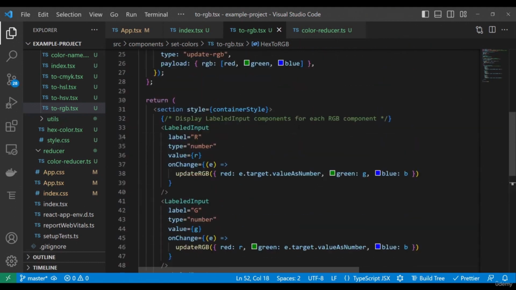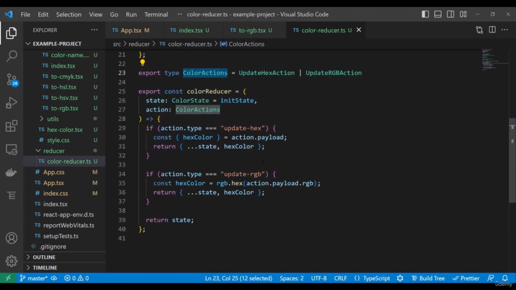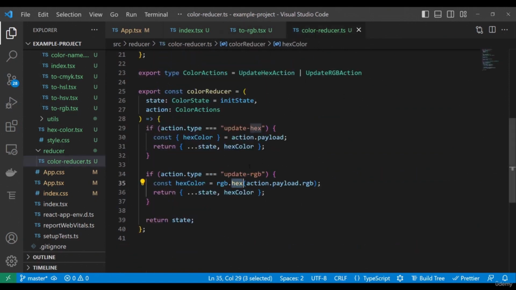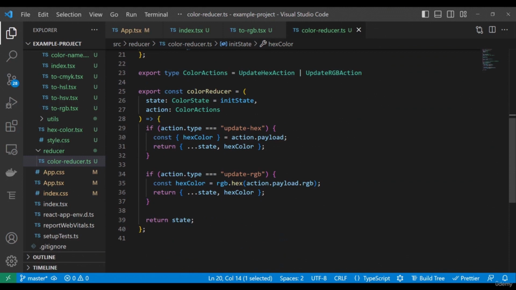So before we run the code and test it on the browser, I believe there is a mistake. We need to fix it in here, because if you get to the color reducer, it is giving the hex code of the color. When you give it the RGB, red, green, blue colors, it converts it to the code, but we need the hashtag. This hashtag is not going to be added via this rgb.hex function. We need to add it manually. So we're going to say hashtag plus this one.